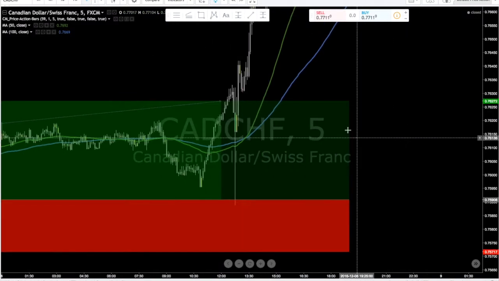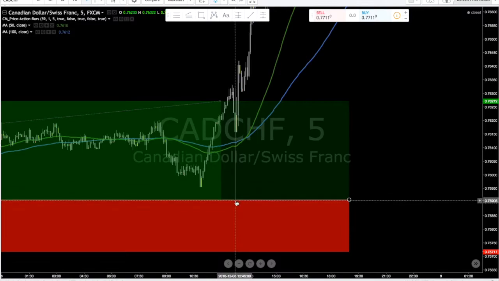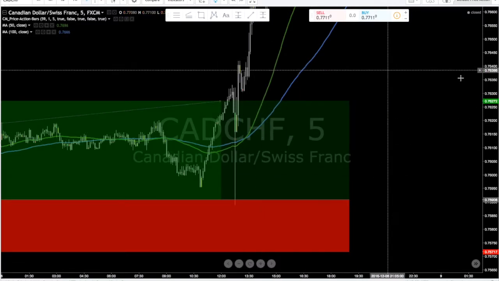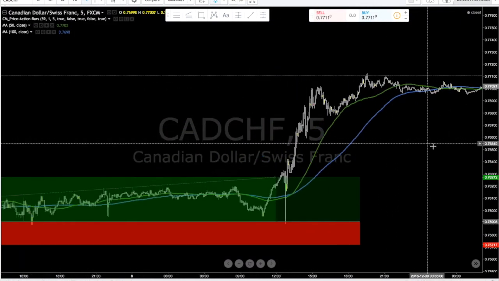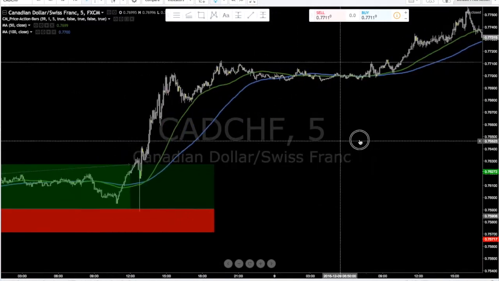So again, sold half the position here, my stop moved to break even, and then as you can see, price went over, tipped down, and then shot all the way down, stopped me out at break even on the second half of my trade, and then just did a complete reverse and went all the way back up and kept on going north, and is still doing that.